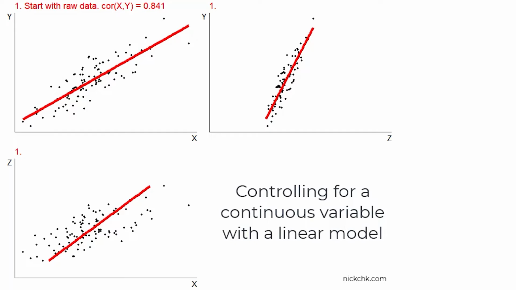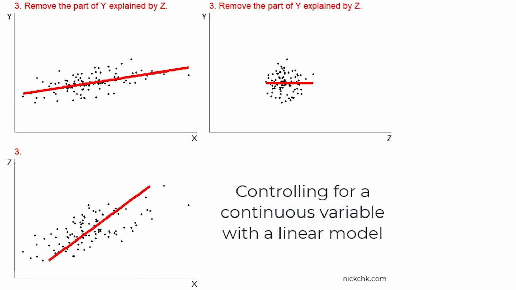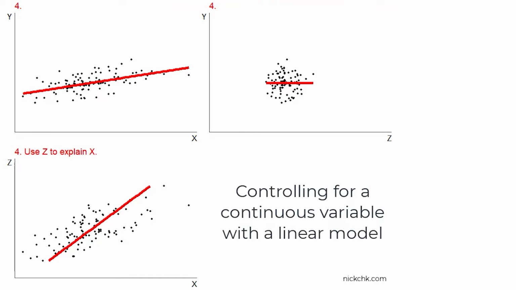So here's some data. We have three sort of axes going on here. We have y, we have x, and we have z. And what we originally start with is that the relationship between x and y that you see there has some elements of z in it. Z is explaining why those two things are related, because z is positively related to x, and it's also positively related to y. So what we can do is take out the part of that explanation that is due to z. If you look over here on the right, we can see that there's a positive relationship between y and z. So we take out the part that's related to z.